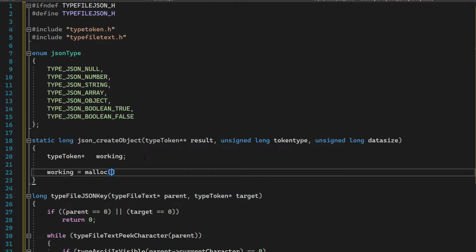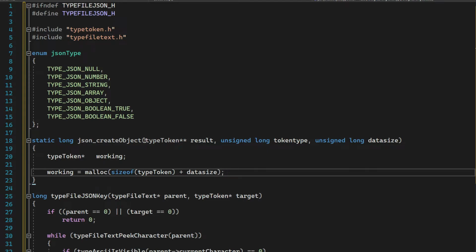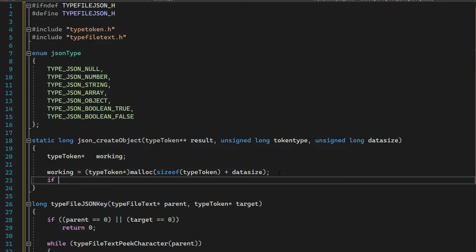Malloc size of type token plus data size. Data size is the size of the object that we're using. Oh, and also Visual Studio has a tendency to not like it when I don't cast everything exactly. Plus data size.